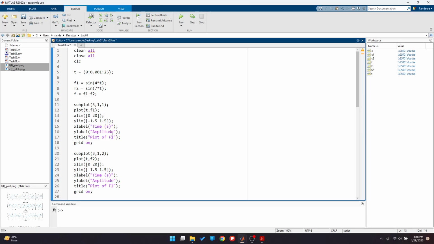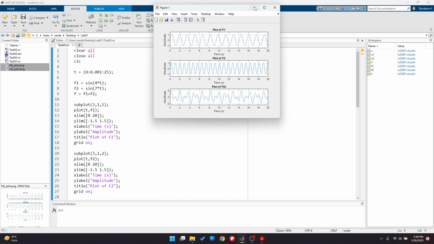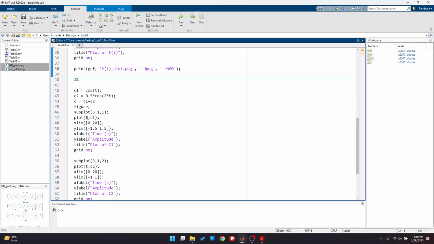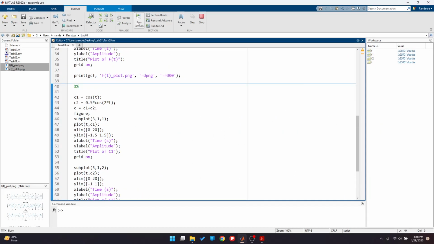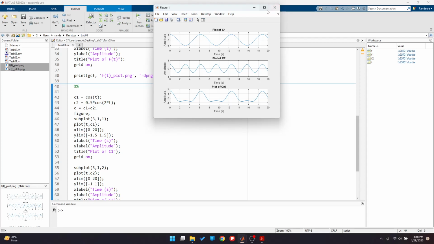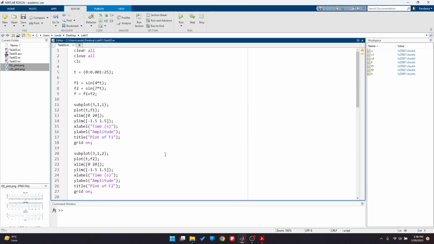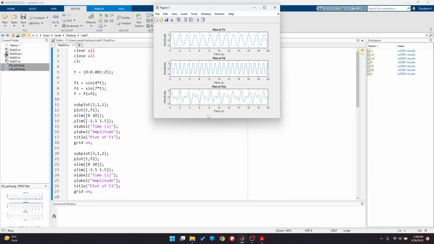Here I can select this section and run only this section. If you see here, run section, you can run it. When you click that, it will only run the active section and I am only getting one figure as the output. Same thing, I can select section 2 and then say run section. Then it will only give me the output for section 2. But if you want to run the entire code, of course, you can click the run button and it will run the entire code and give you both the figures.